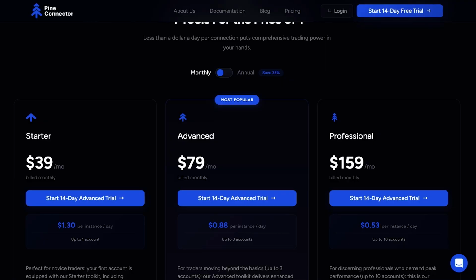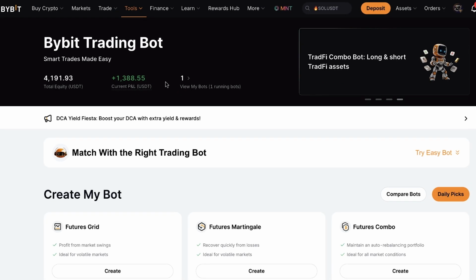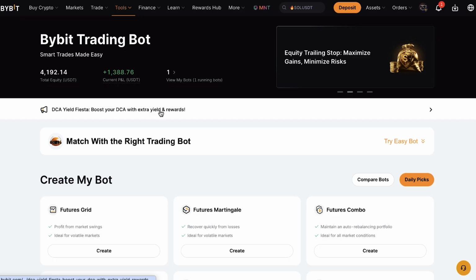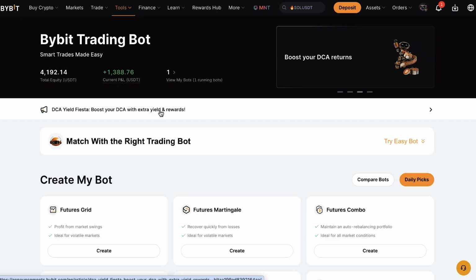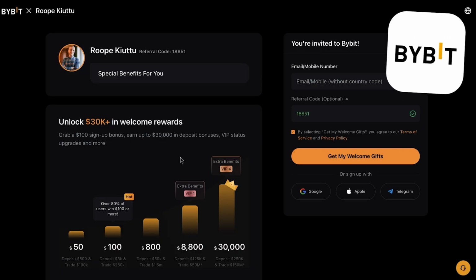Of course, if you are a professional with lots of funds and you can just freely pay all these subscriptions, feel free to do it. But it's definitely not the best option for most people. For more than 90% of the people, it's much easier and better to focus on just one platform and no subscription fees. So you have a built-in trading bot, you don't need to manage multiple platforms, and you simply do it easily. And that's why I will give you now better alternatives on how you can do it simply within one platform, starting from BYBIT, which provides great welcome rewards for our YouTube subscribers.